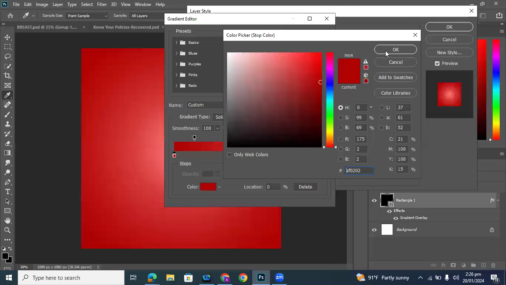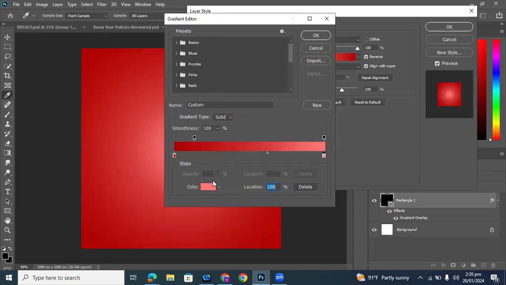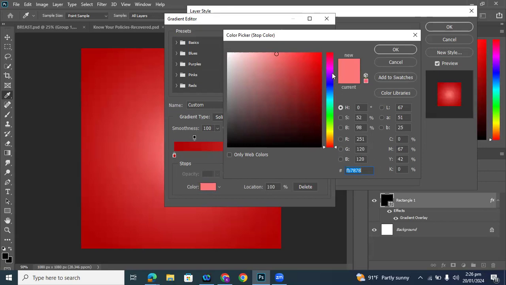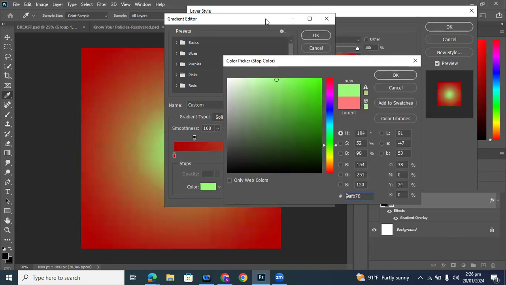So what I'm trying to say is you can't choose a color like red and then your other extreme color is, let's say, blue or something, a color that is so off. You could actually make it work.